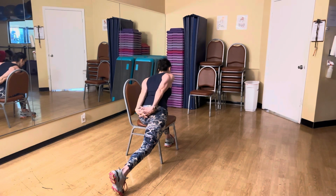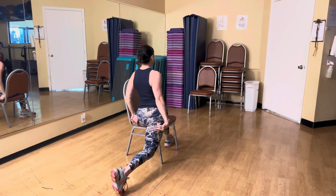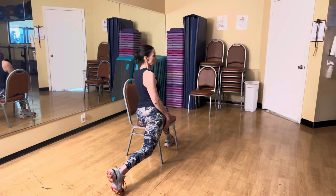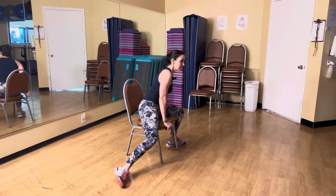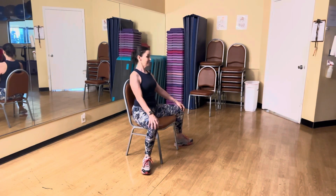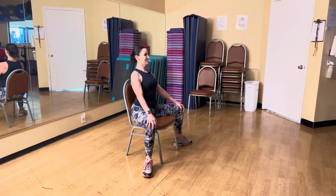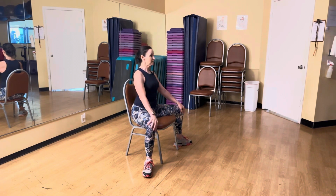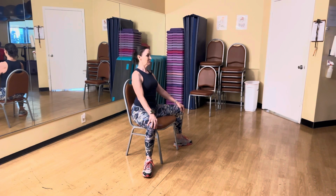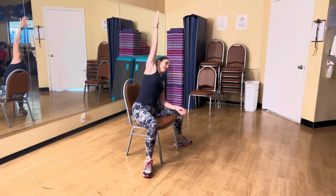And as we release humble warrior by coming upward, we'll take those arms out and back around until we have even wider legs than we started. Yes, it's possible. So those legs are wide. We can gently use the hands to move them out a little bit. Good. From here, we're going to brace ourselves and come over to one side.